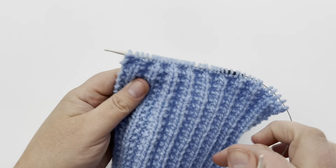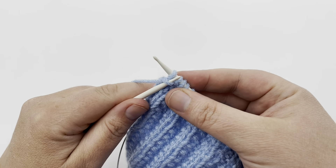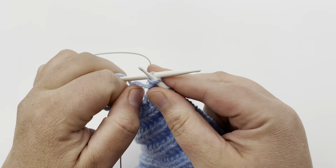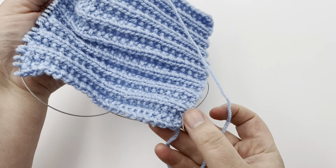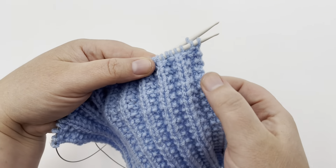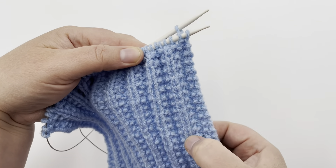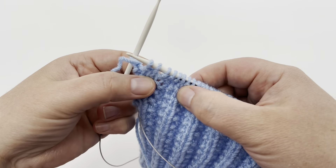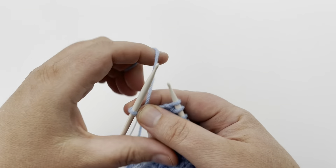Row two — just turn that over and you're going to begin with a purl. Your row two begins with a purl at the very front. You can see the purl there, so you're just putting a purl right on top of that. To keep track, I usually will put a stitch marker on row one just to make sure. Once you have this pattern going, it's going to establish really well and you'll see where these things line up. You'll see a knit column on each side — when we turn over, there's a knit column here too. So those stitches are always going to be knit, and then the stitches in between get alternated each row. So let's go ahead and put our yarn to the back.